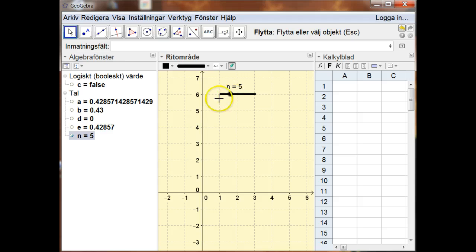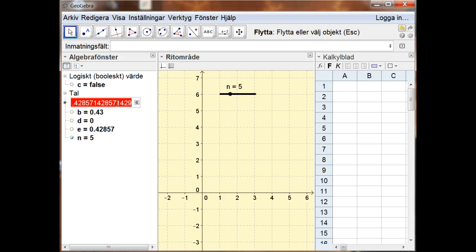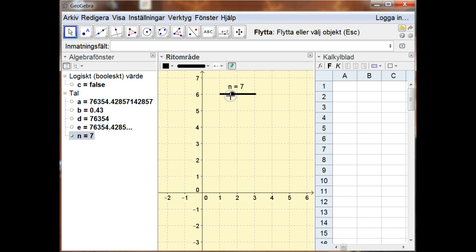But if I had a larger number, this is based on the number A, so let's just say that A is actually something like 76,354 point all the rest. I can now allow this to go to negative values, and I round to thousands, for instance.